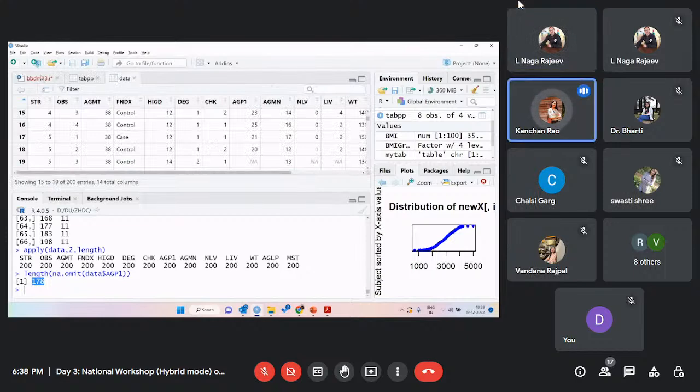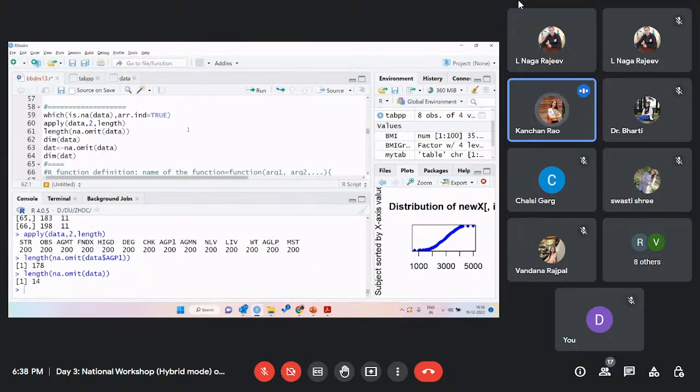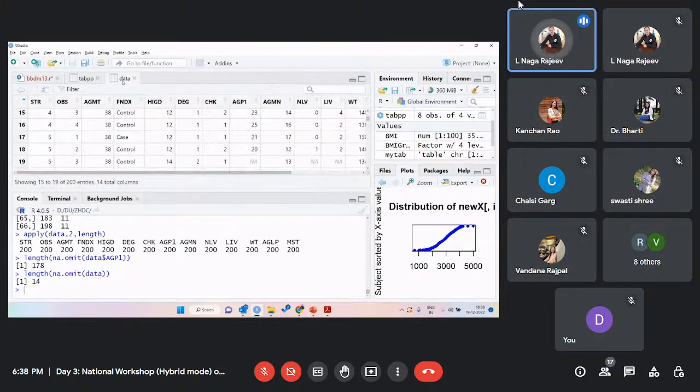So if we remove this $AGP1, then we can find the overall values in the whole data and we can minus it from the total one to get the NA values. See, it is giving 14. So there is something wrong with this, right? Yeah, means see, it will be giving the rows in which all the variables are NAs.